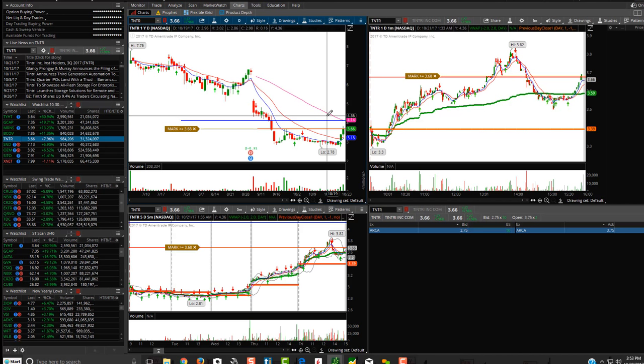Again, that's all part of risk management. Whether you're a day trader, swing trader, or long-term trader, it doesn't matter. Look at areas of support and resistance. Take your profit. There are always times to get back in, always periods of re-entry where you can get back into a stock. But if you want to be a successful trader long-term, regardless of what type of trader you are, risk management is absolutely key.